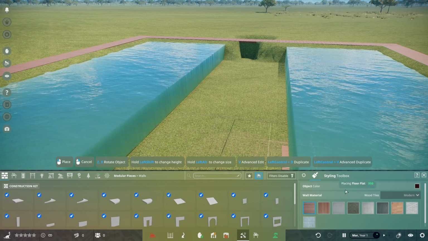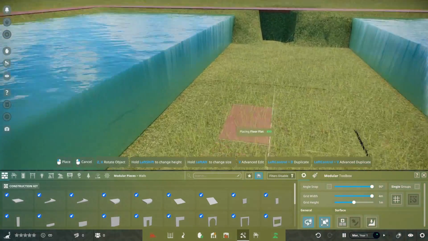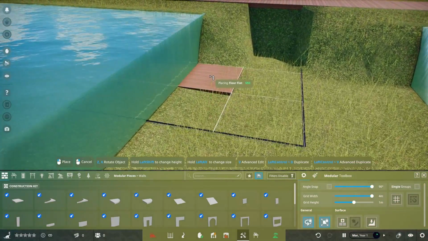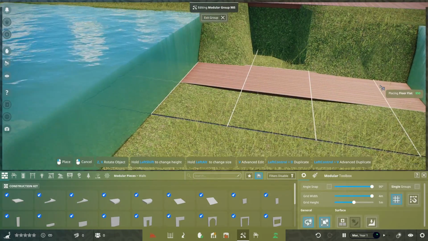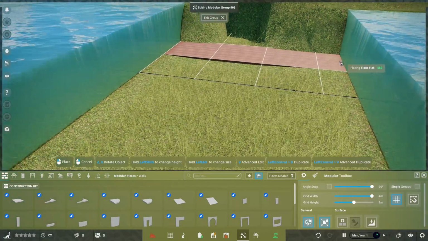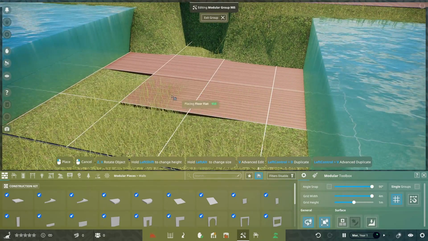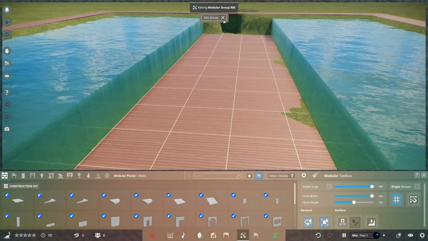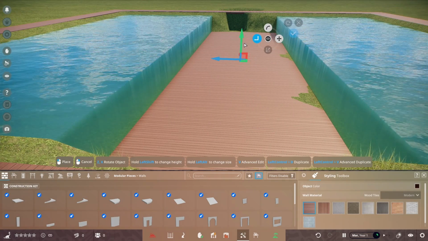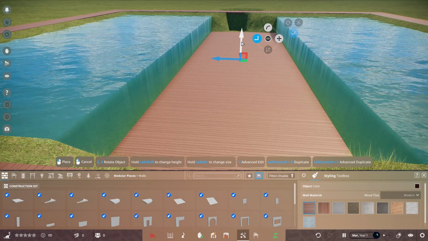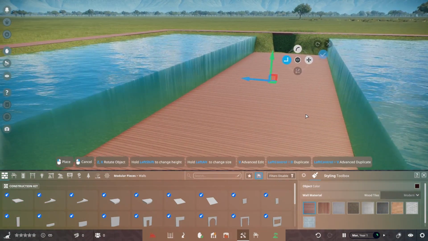Now if you did want this as a floor piece like before, you want to go to your modular pieces, get your flat floor here, make sure that this is set off, and we are just going to put it close to there and move it over ever so slightly. You can see that that is going to go under the water, but that's okay. So we now have it all underneath, but you'll see that there's a little bit that we might want to bring up ever so slightly. So yeah, that's looking really good. And then it's just a case of making the walls at the side.